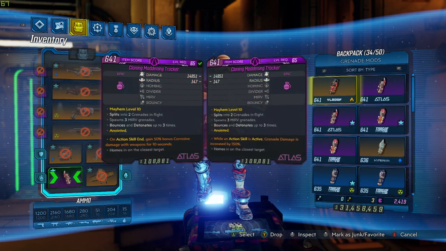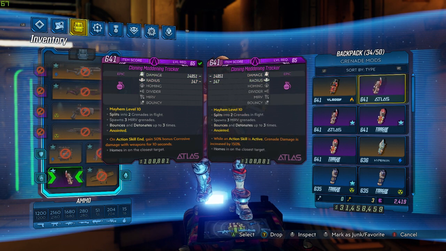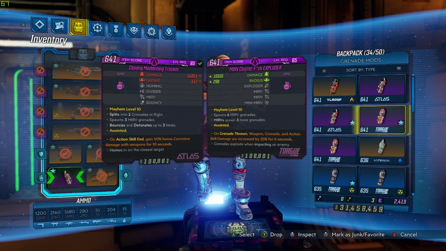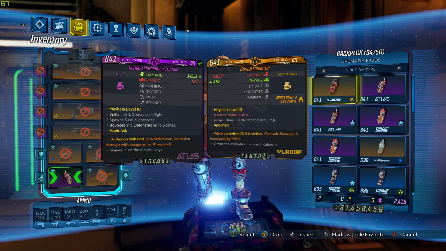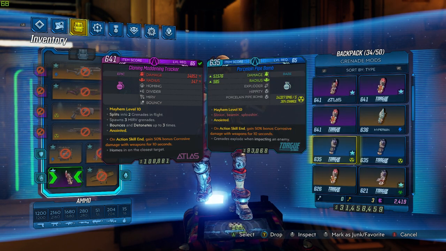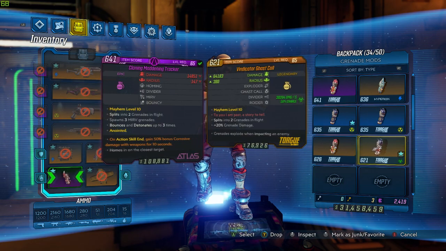As I said, I also have other variants of the Cloning Maddening Tracker. I also have a couple Merv Clusterfuck exploders that you might want to use, because those are just cool. I also have an Epicenter here, as well as a couple Porcelain Pipe Bombs, and of course the Vindicator Ghast Call.